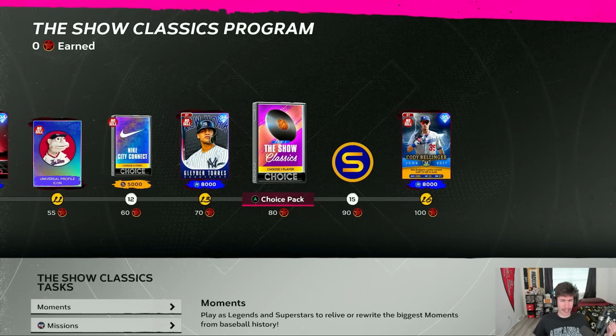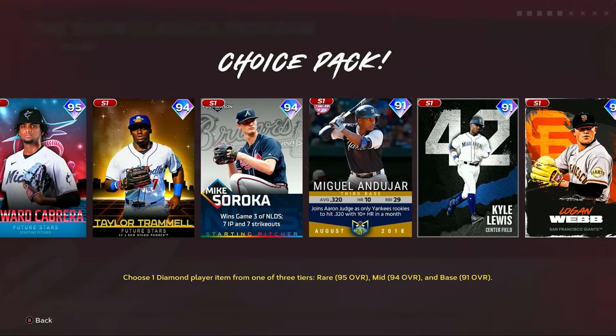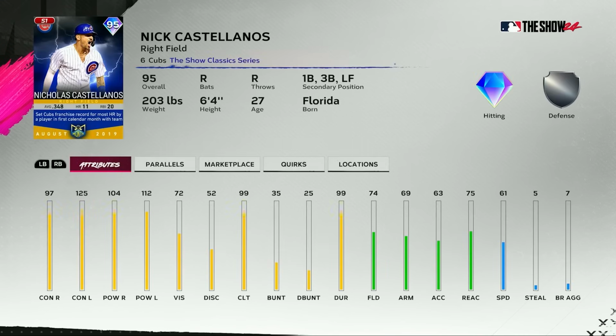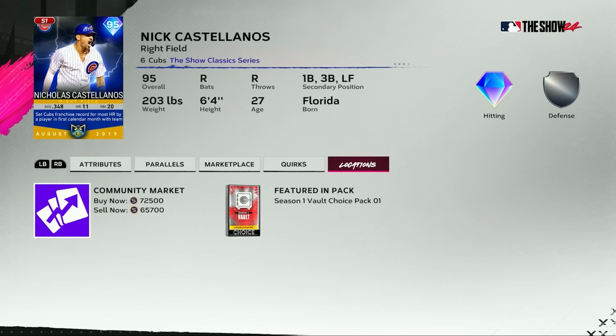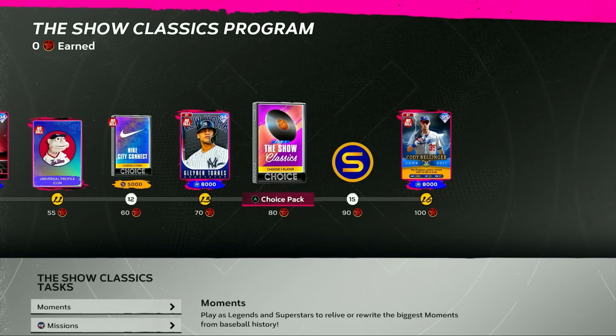I think we might have had a pack 2 earlier this week. I could be wrong on that, but let me see the overalls in this pack. That's nice, because the rare rounds got some 95s. I really want to get this Nick Castellanos, and maybe that will drive his price down a little bit. So I'm happy we're at least getting a pack in here, right?